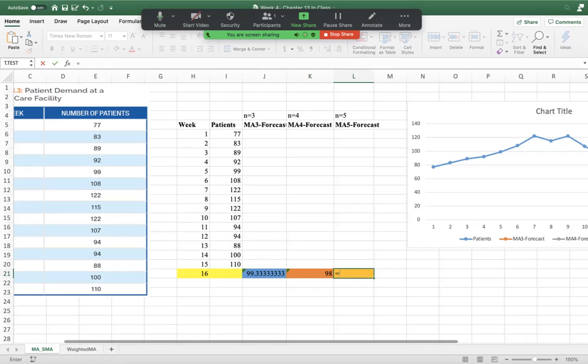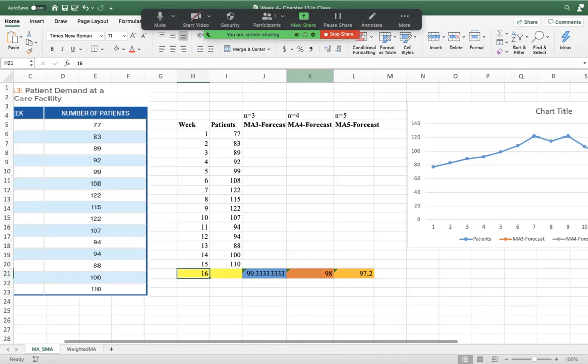And let's calculate it with n equal to 5. In this case, we will be taking the average of the five most current observations. Okay, so these are three different forecasts that we just calculated by using the moving average method with n equal to 3, n equal to 4, and n equal to 5 for week 16.